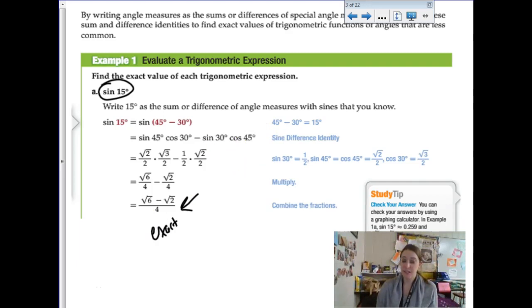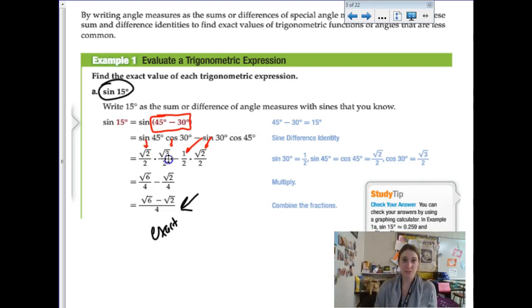And the way we find it is we break up that problem instead of 15 degrees, because that's not on my unit circle. What if we rewrote that as 45 minus 30 degrees? Then we could use the difference formula where it says sine alpha times cosine beta minus sine beta times cosine alpha. Sine, cosine, cosine, sine. If we look at the values from the unit circle, we just simply substitute them all in, one at a time.